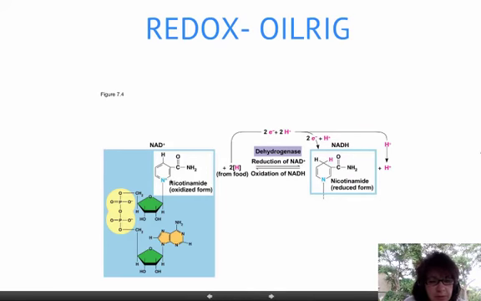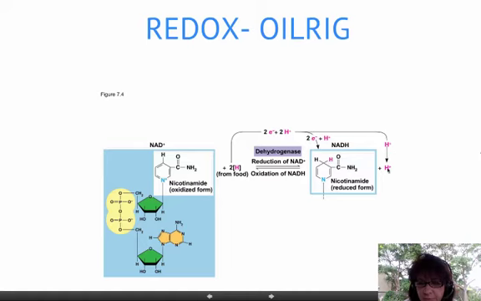So nicotinamide, positive charge. We get 2 hydrogens from the food we eat floating around in our bodies, moving things around. And let's separate them into 2 electrons and 2 protons, basically 2 hydrogen ions. Basically, that's what that guy is. Enzymes are going to be involved, ripping that apart, and when bonds break, 2 electrons will go. We're going to satisfy that nitrogen with 1 of the electrons, and then that 1 electron plus that proton will become part of this guy. And we basically have gained 2 electrons, and we can move that energy around.